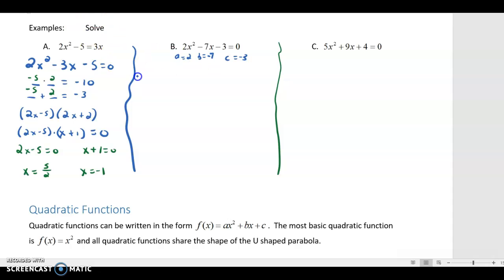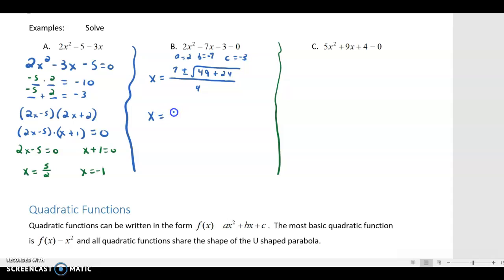But let's see here. So setting that up, we'll have x equals negative b, so that'll be a positive 7, plus or minus square root of b squared, which is 49, minus 4ac. So that'd be minus times a minus. So 4ac, I believe that's 24. Let's see if that's right. 4 times 2 times 3. Yep. All over 2a, so all over 4.